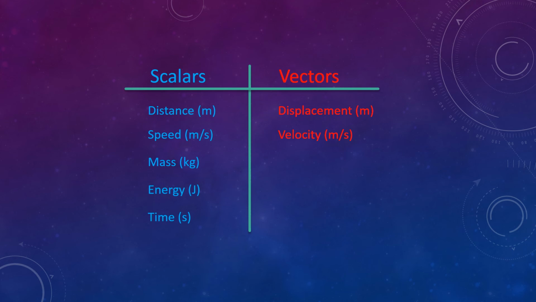And some more vectors are acceleration, which is the rate of change of speed. So let's say I'm at point A and I'm traveling at 5 meters per second, and then at point B, I'm traveling at 10 meters per second. So my speed has changed, so I've accelerated. So its unit is meters per second squared, or you can think of it as meters per second per second. So how much your speed is changing per second. And we'll also come to this in future episodes.